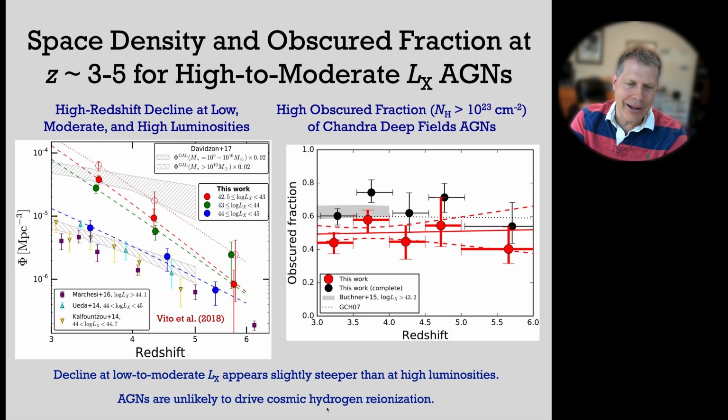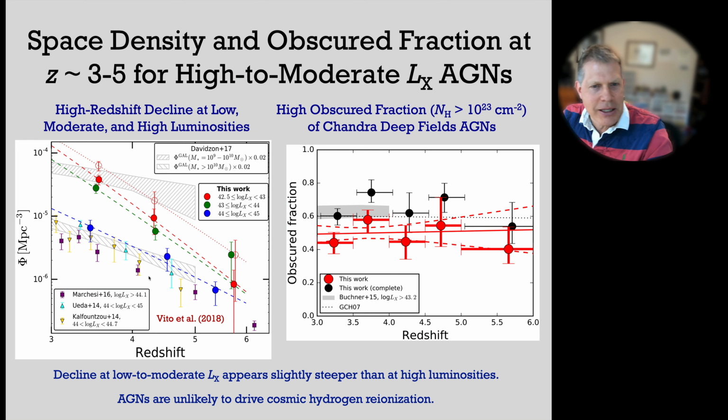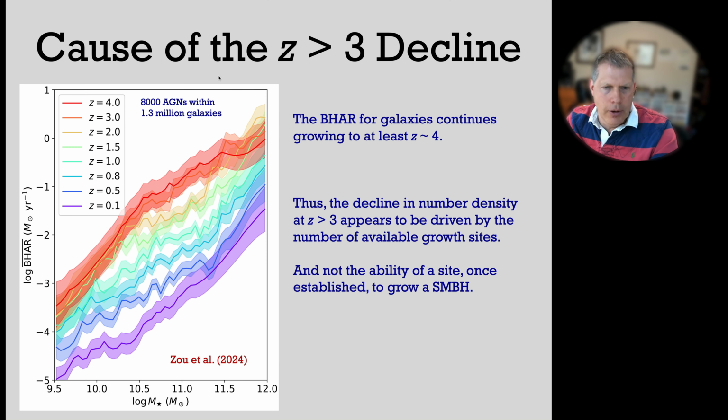Instead, we think that galaxies, the stars in galaxies, particularly the stars in low mass galaxies, are probably primarily responsible for driving the cosmic reionization of hydrogen. This, in fact, has been pretty well established, at least in my opinion, for the past couple of decades. The X-ray data gave pretty convincing indications of this early on, but the data have gotten better and better over the years. And it seems pretty clear that the AGNs in general cannot effectively drive the cosmic hydrogen reionization.